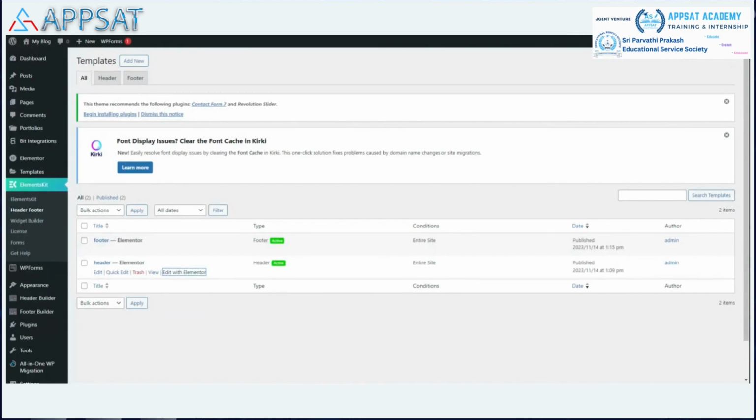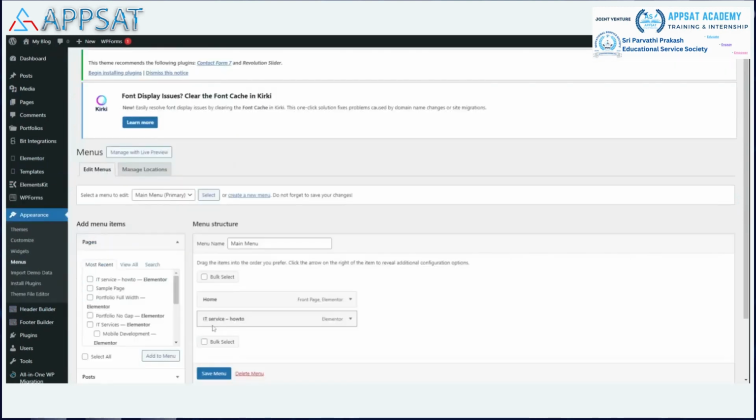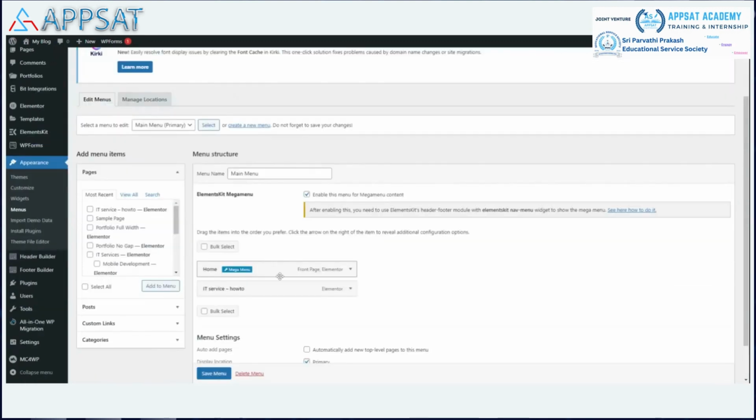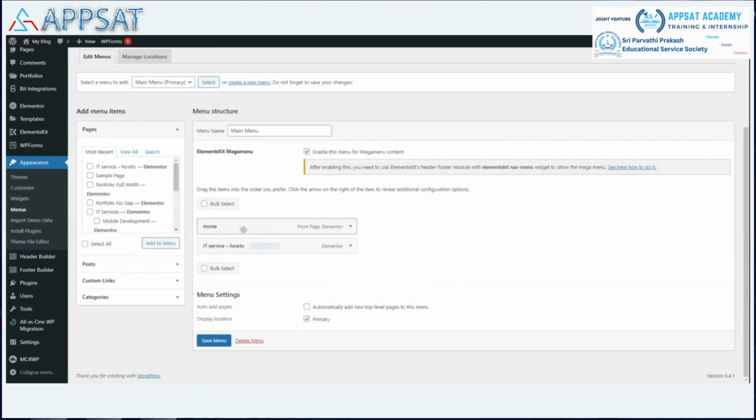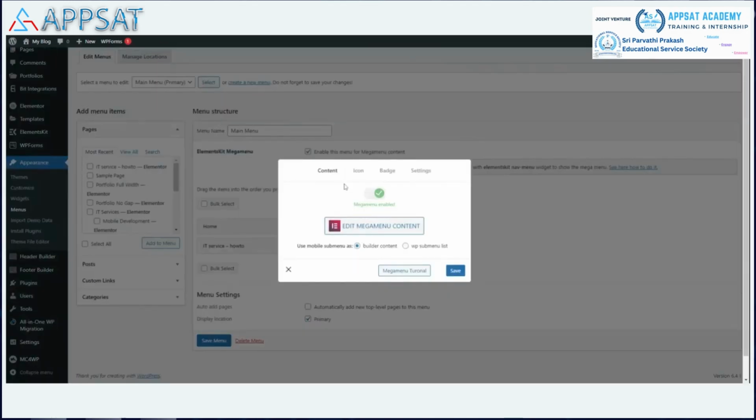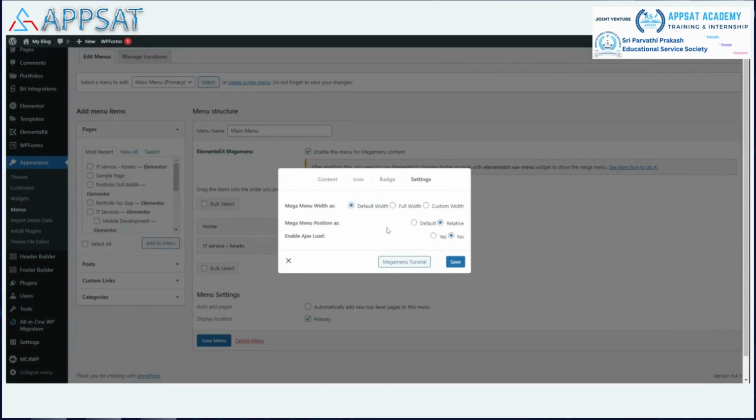If you want to edit the mega menu, then you need to go to Appearance and then Menu. The mega menu option will not be under Elements Kit. Mega menu options are provided by Elements Kit, but you have to configure them in the menu option. Then I go to this one, mega menu. Okay. So if I have to check anything: mega menu position as relative, then go to default, enable Ajax load.